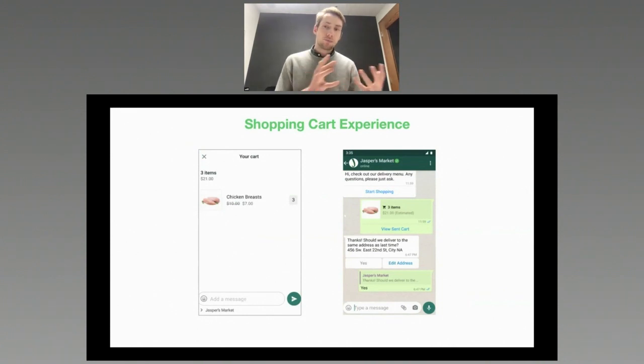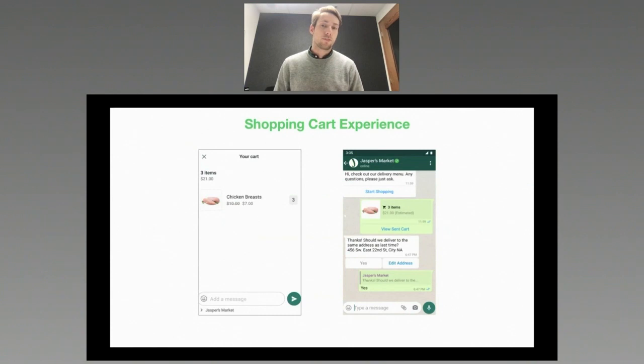What's important to note here is the cart is unique to the person and the business, and it persists within the chat thread. So say, for example, the user adds items to a cart and decides actually they're not quite ready to purchase. They can go away, maybe have a conversation on WhatsApp with a friend, come back, and their cart will still persist within the chat thread. As soon as they send the cart to the business, that cart clears and they can no longer reopen the cart, but they'll be able to create a new one from scratch again in case they change their mind.